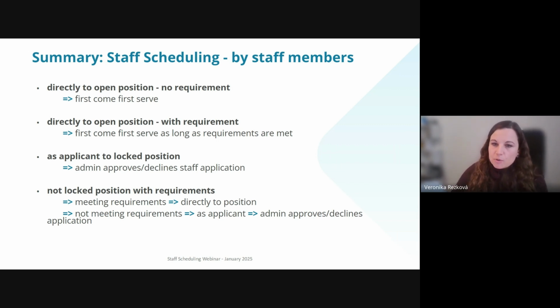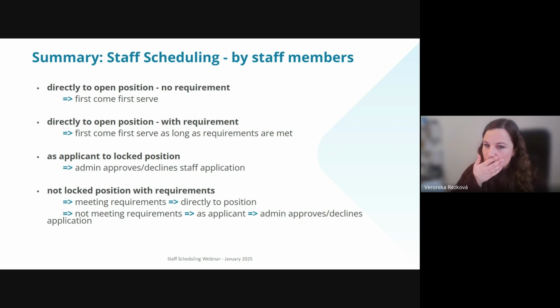Then we have a question if we can search by badges in the attendance module. So I think that's related to this builder editor. In the builder there are no options for filtering staff members. That's what we can do in a staff list or the schedule. In the attendance builder, there are no filters for staff.